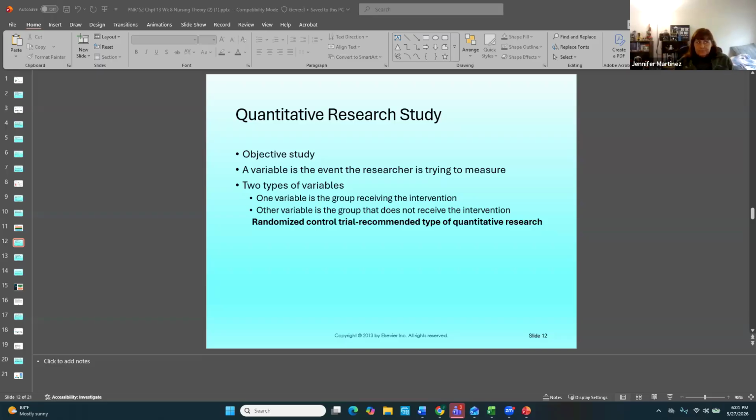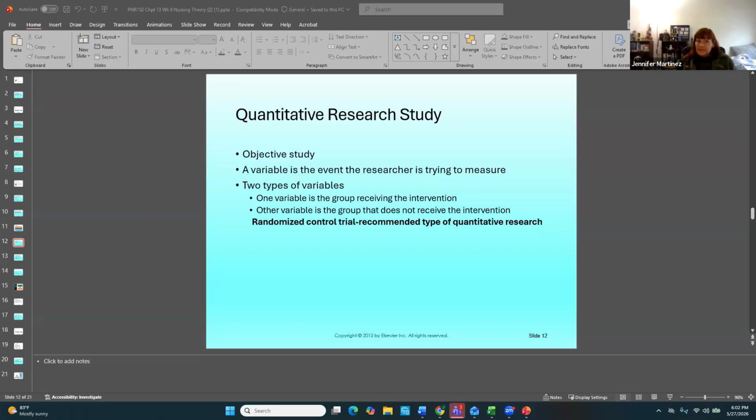So for example, let's say we are testing a new hypertensive medication. The pharmaceutical company is like, hey, I've got this new medication, I want to test it out. We get through the approval process. So we have two groups of people. Group A is going to receive the new medication that we're developing, that we're studying. And then the second group is going to be people who are just using the current treatment. So they're getting two different sets of medication.